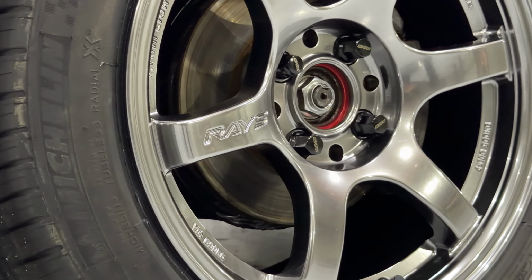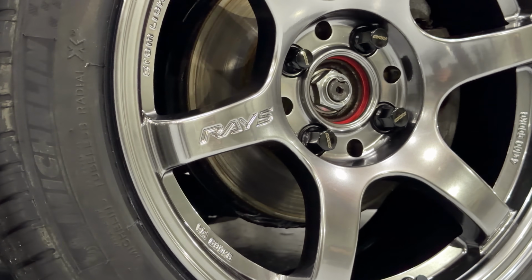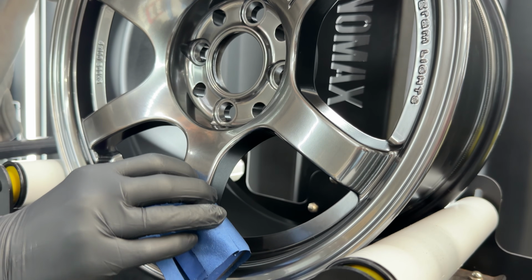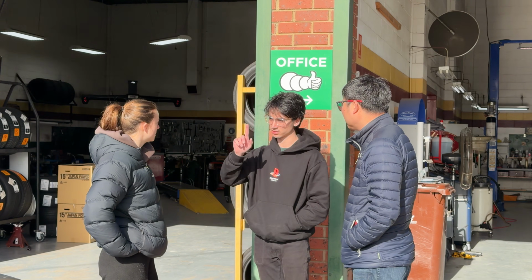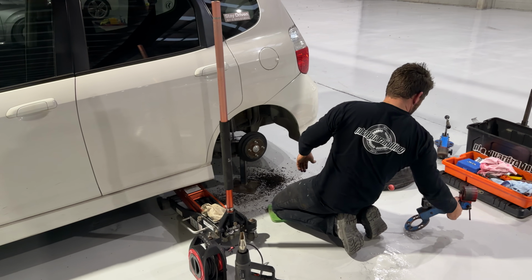Many people went into making this week happen, so I want to say thank you to Mickey at MK Motorsports for the wheels, Michelin for the tyres, Marco and the team at Ceramic X, Jess and everyone at Tyre Plus Wantirna, and of course Tim and Chris at Shockworks, and Pete from Phat guard rolling.